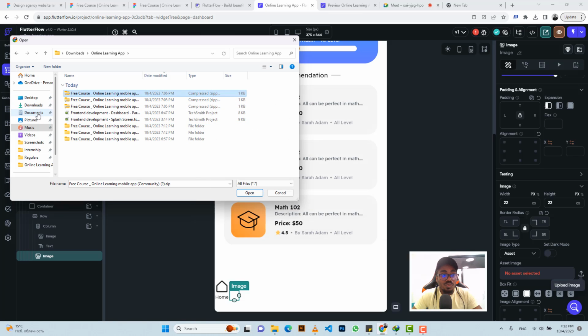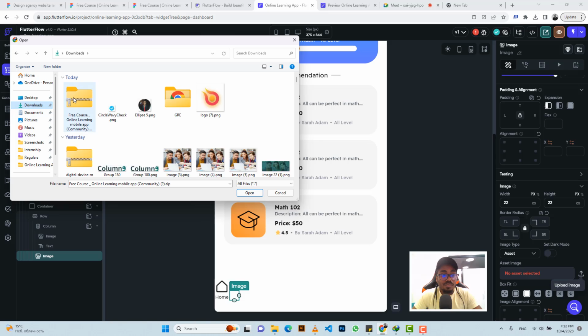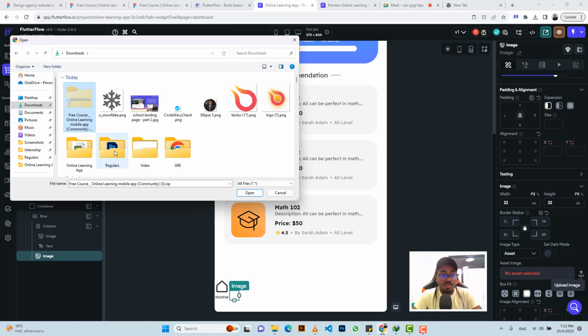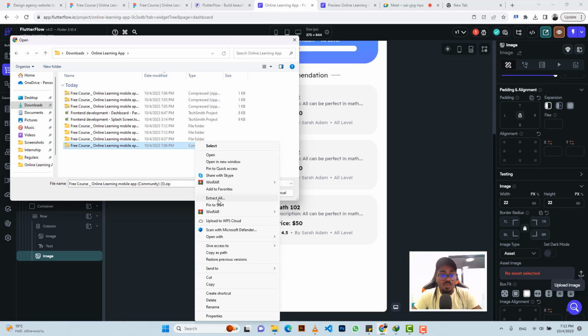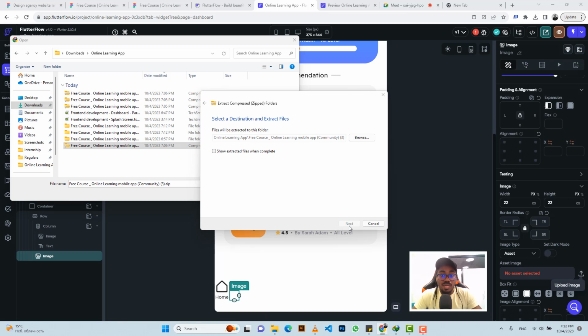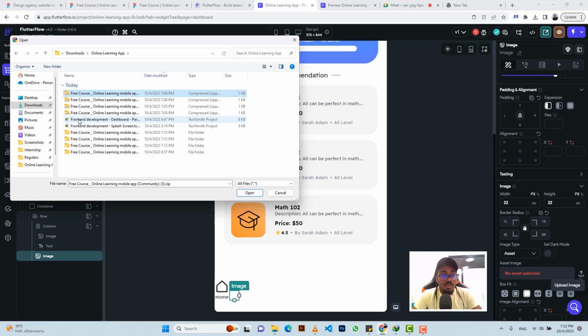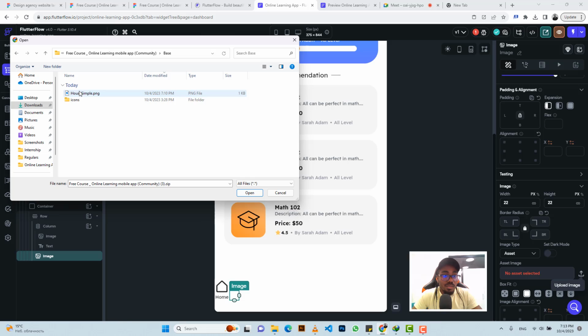So the next thing we need to do is go back to the last one, click on this, Control X to cut it out from there, and come here, Control V, and it's pasted. Right click and extract all, then extract. There you go.